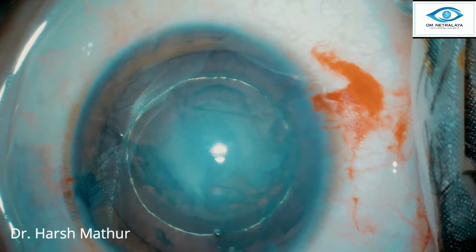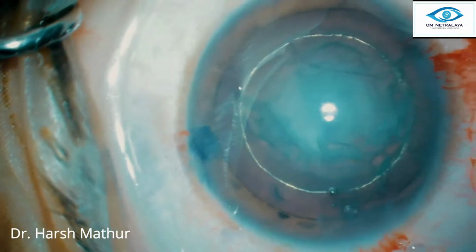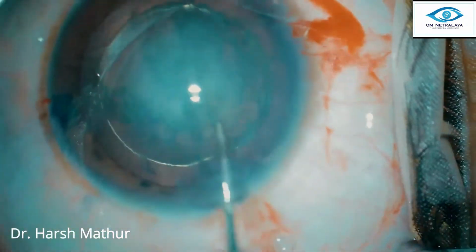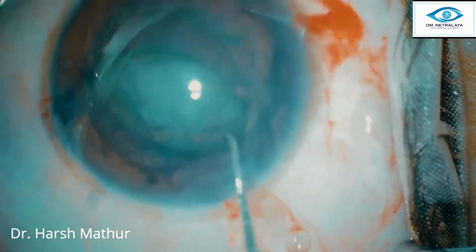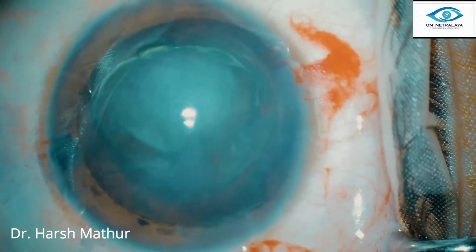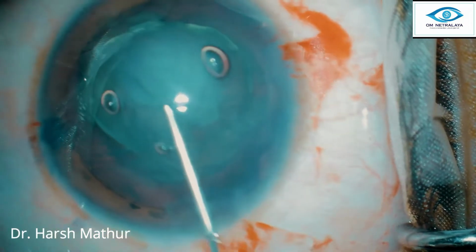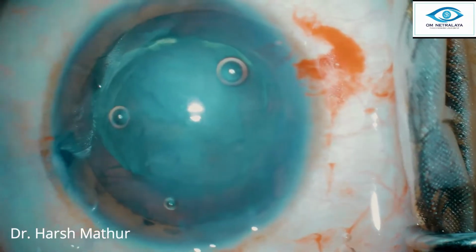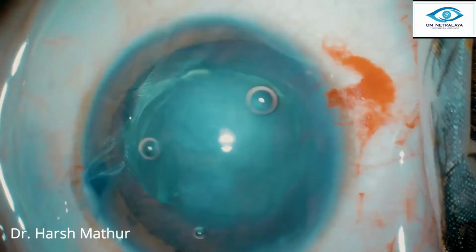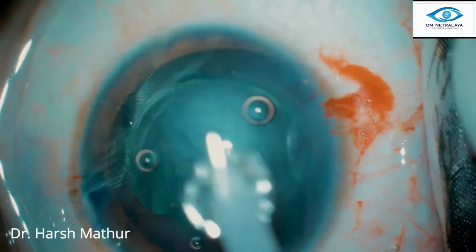So the next method was to do a hydrodelineation, and once it's done, now I'm trying to rotate and bring out this endonucleus up, and I'm able to do that. So this small endonucleus easily comes out through this 5.5 mm of rhexis, and now it can be easily managed without using much of phaco energy.